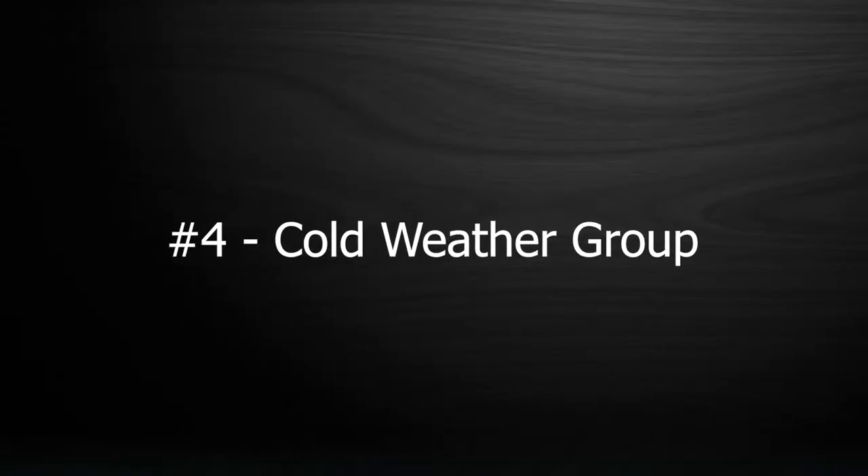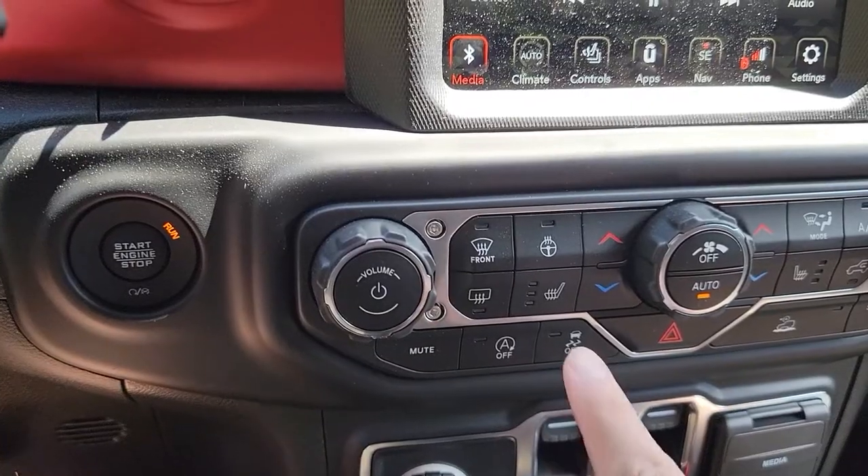Option number four — cold weather package. That's going to get you the heated front seats, the heated steering wheel, and the remote start system. Now I don't use the heated steering wheel that much, but I will say it is very effective. If you live in a colder climate, obviously by its namesake, you're going to want to get this package. But even if you don't — I live in Virginia right now, we're well into spring — I still use my heated seats almost every time I drive the Jeep. It still feels good on those cooler spring mornings. If any of you guys out there have had back trouble in the past and haven't tried heated seats yet, you need to. It'll change your life. And on a cold or a hot day, the remote start is pretty nice.